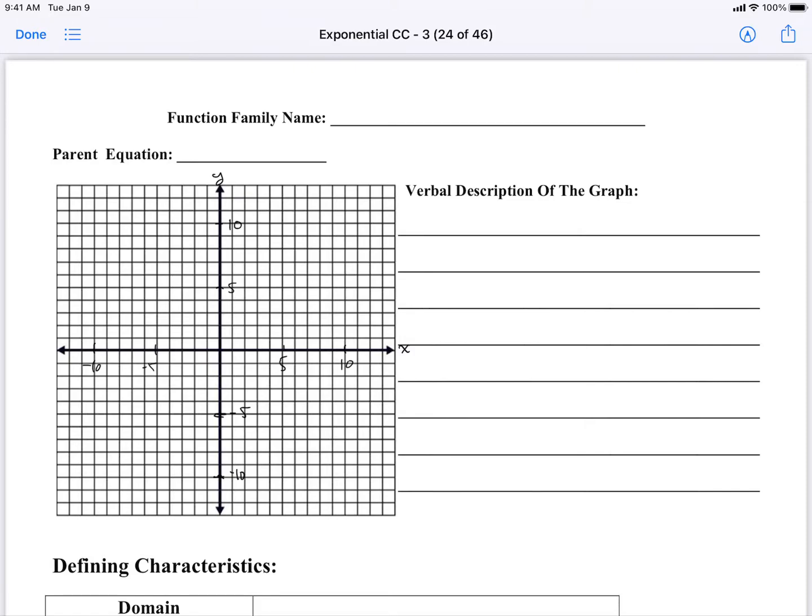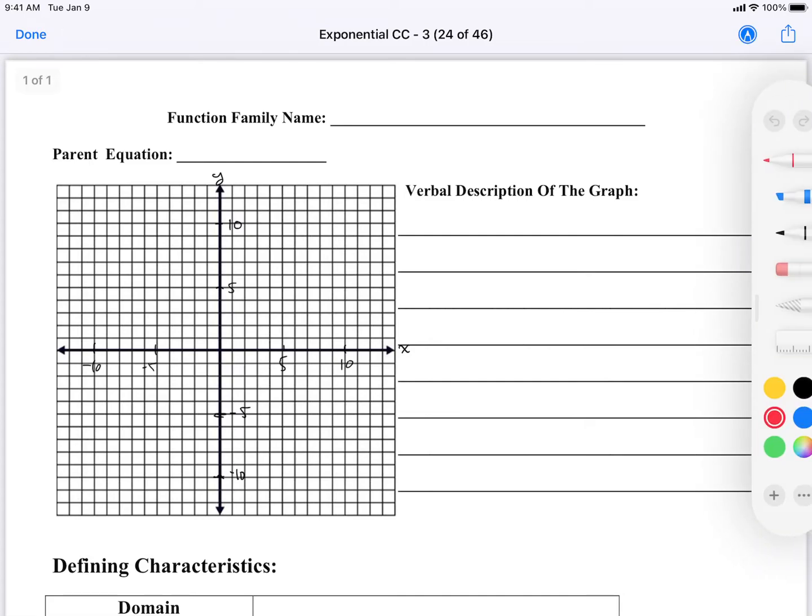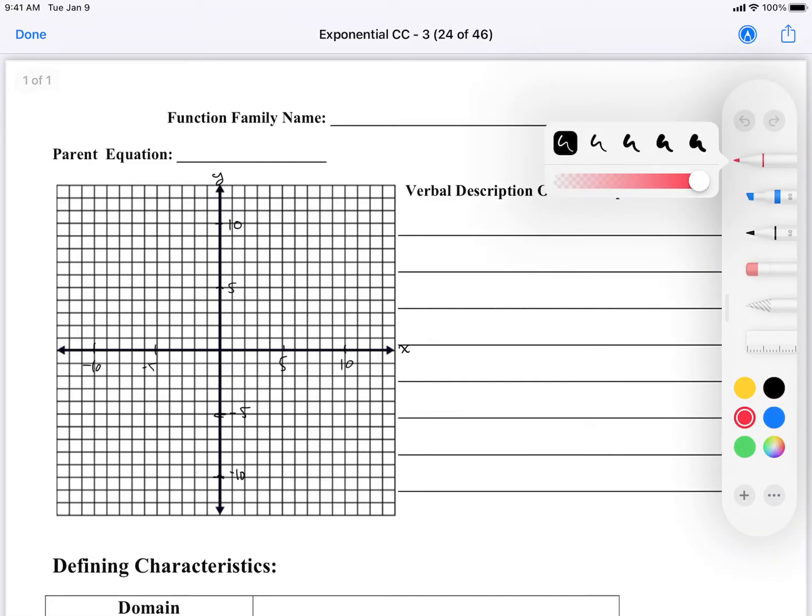All right, so today what we're going to be talking about is a new type of function, okay? And this, again, the reason that we're going to really approach this in different ways, this is very much a different type of function than we've been working with before, okay? So this type of function is what we call an exponential function, okay?